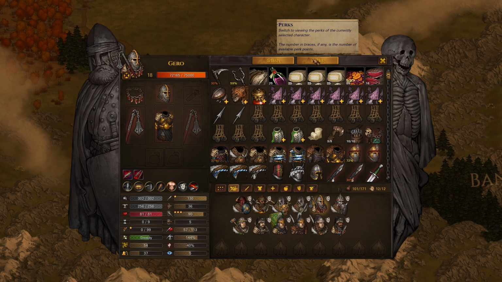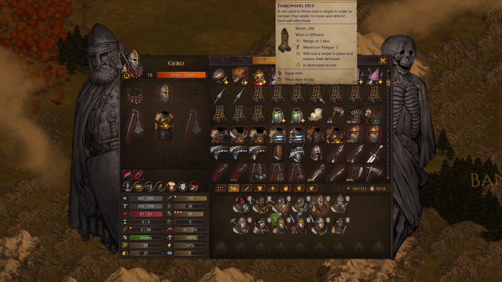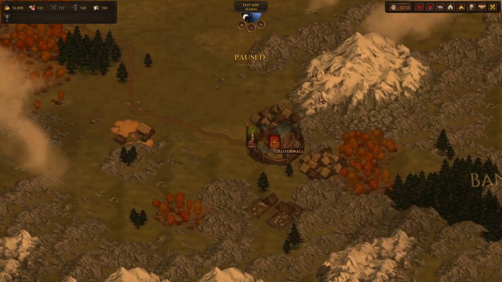I will likely start using Headhunter on a lot more of my bros in general, though. And I think you should do that as well. So even if you don't want to use the Flail, start using Headhunter.